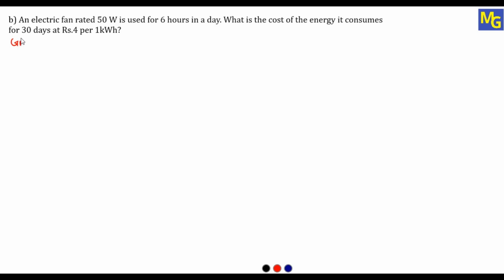So I'll write here given. So what all values we have? We have power. So power denoted by capital P, it is 50 watt. But what I told, we have to convert it into kilowatt, and therefore we will get, here, I'll write 50 divided by 1000, 0 and 0 cancel, adjust both the zeros, 5, so that we will get 0.05, and now the unit is kilowatt. So power is done. So what is the time? Time is 6 hours. So I'll write 6 hours.